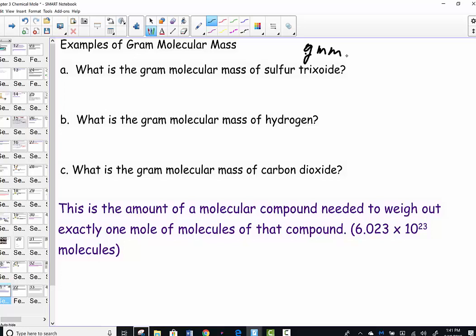If I can't write a formula, I can't get the molar mass, and I therefore won't be able to calculate a mole. That's a fundamental skill that carries through the entire course, being able to write a correct formula so that your math comes out correct. It has to just flow from you, with a lot of practice until you get good at it. I'm asking for grams, not how many atoms. There's going to be that many molecules at the end, Avogadro's number, but I just want a gram unit. So gram molecular mass, how much would I weigh out to get a mole?